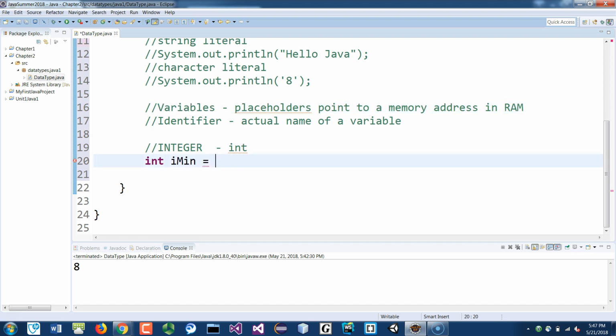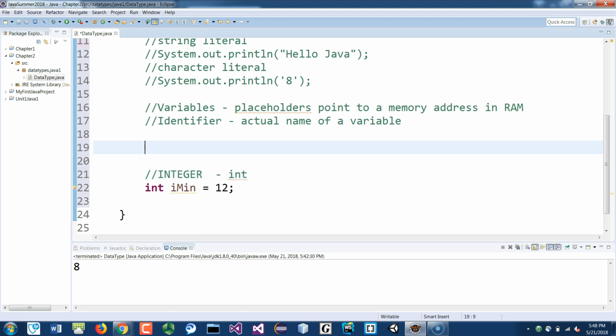So you can assign a number in here. For example, if I put 12, then that's an integer, right? Integers are whole numbers, and they have a maximum value and a minimum value based on the size of these numbers. They have very specific names for those. I should probably go above and do one more above here. We'll go from the smallest to the largest. So the smallest type is what's called a byte.